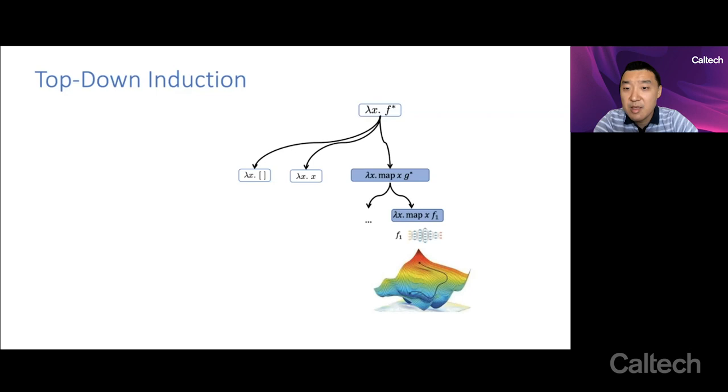And in some cases you can complete the hole with a fully completed program, which may have some continuous parameters, such as a small neural network, in which case you train the continuous parameters using gradient descent. So this is what top-down induction looks like. That requires both discrete search over the program structure, as well as continuous optimization over the parameters of the program that was found. And of course there are many different branches and you sort of search over all possible ones to find the one that minimizes your learning objective.